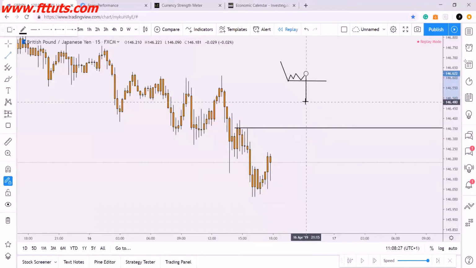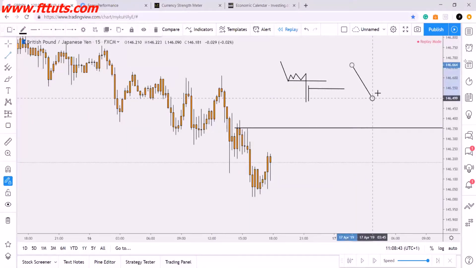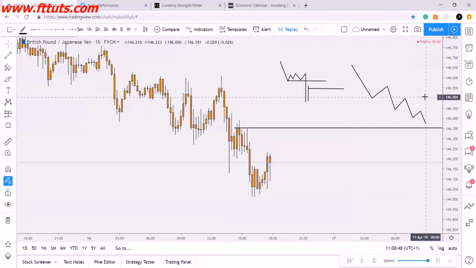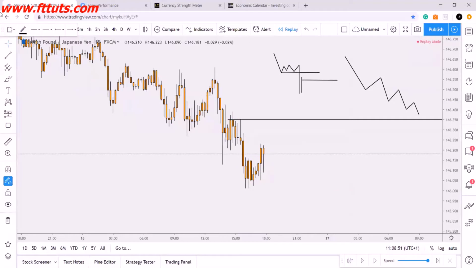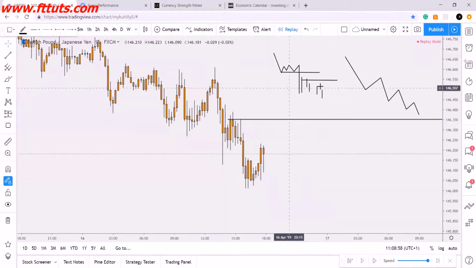We finally have the break below this structure, and we now have one 4-hour candle that's pulled up and left a wick. This to me is indicating that this level now is a strong level on the market where I want to see price trade below in order to look for a selling opportunity. Because we're on the 15-minute time frame, you will notice that we are going to start to potentially create this structure based on the 15-minute time frame. On the 4-hour time frame, this possibly could just look like this, sideways stepping down. If you understand the behavior of the 4-hour, 15 minutes is going to be a doddle for you.